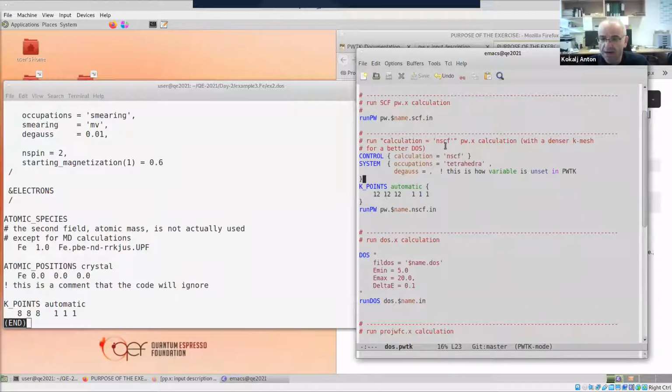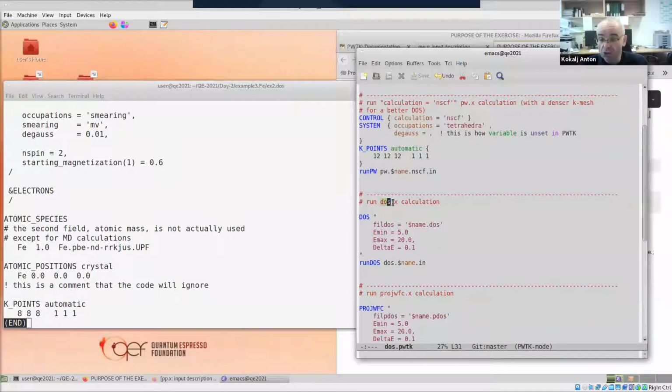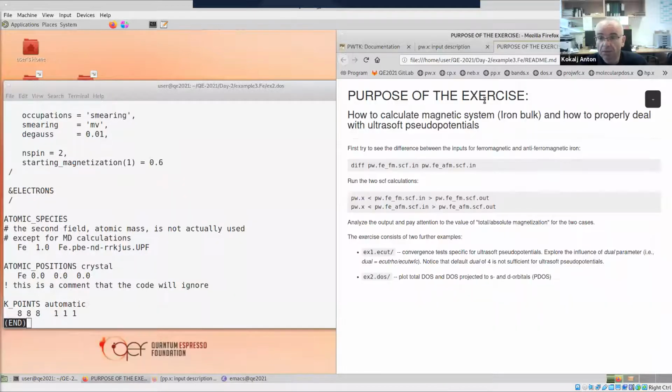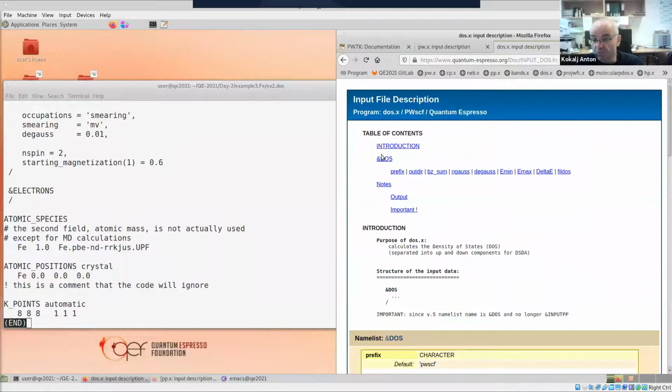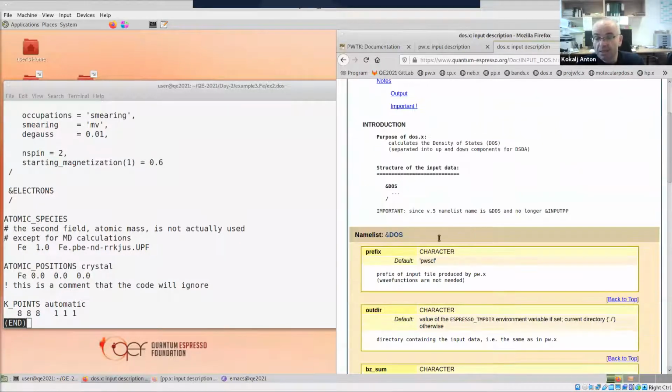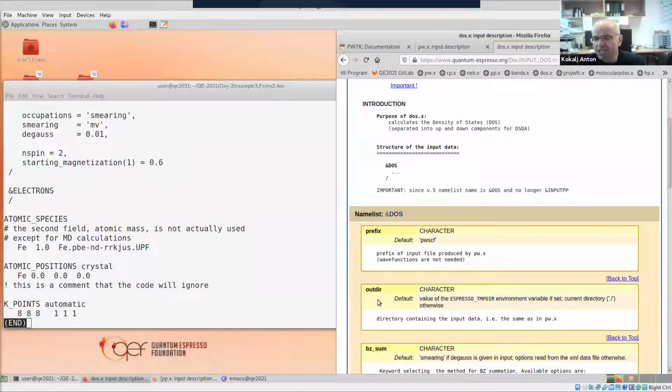And then, okay, so we are running this NSCF calculation. Then we are running the DOS calculation. So, okay, maybe this is a new code. You didn't see it before. It's super simple. We can go here. We click dos.x. So we see it has one namelist, DOS, and here are some variables. It is the prefix and outdir. This prefix and outdir pops up more or less everywhere, because it tells the program where the files are that pw.x calculated when it did this self-consistent field calculation. And so this prefix and outdir will be here for these 2 weeks, in more or less every code. Not all, but the majority of them.